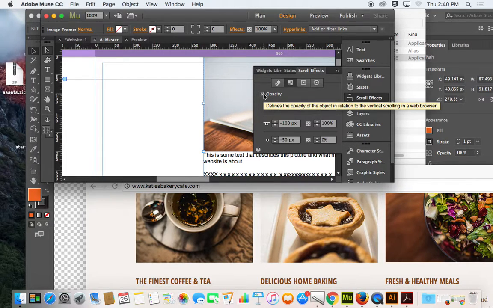If we click opacity, we could say that it's going to start off at there.